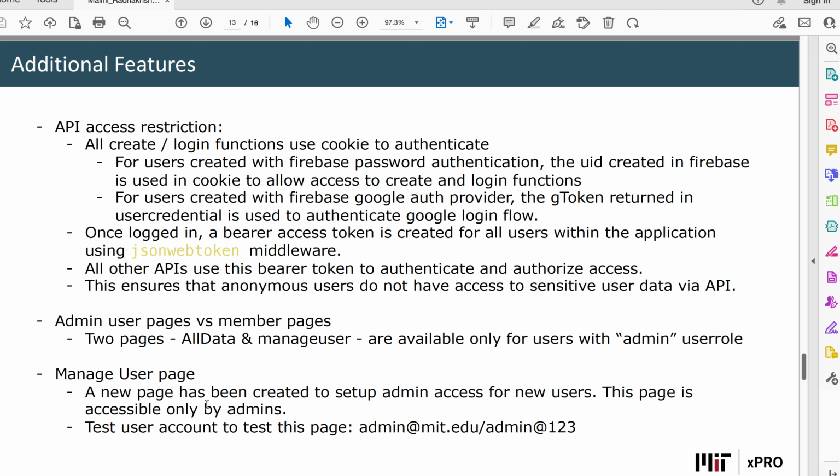The challenges that I had while implementing these functionalities were with the Google Auth provider flow. There were some code version issues due to which my code was not working properly. And then I used the Google Firebase documentation to update the code version, and then it started working. That's how that challenge was rectified.